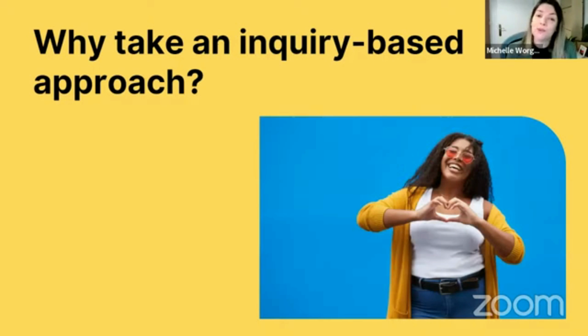They're the ones who choose what to focus on. They do the research and they draw conclusions together. They work together to come up with solutions and ideas, which they then carry out in the classroom. So they're beginning this process of action and reflection, which inevitably leads to better outcomes for their students.